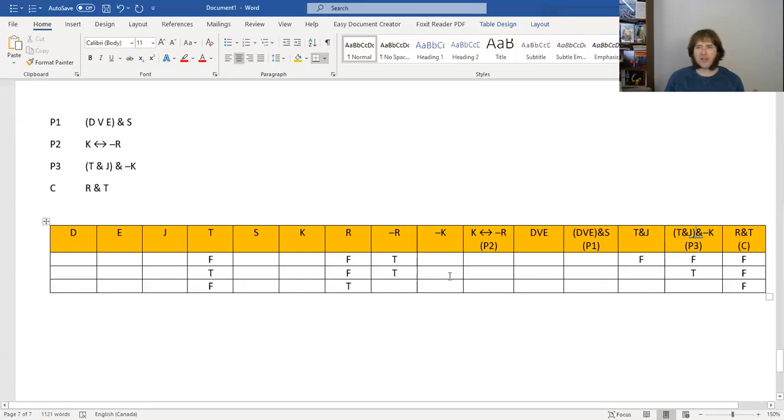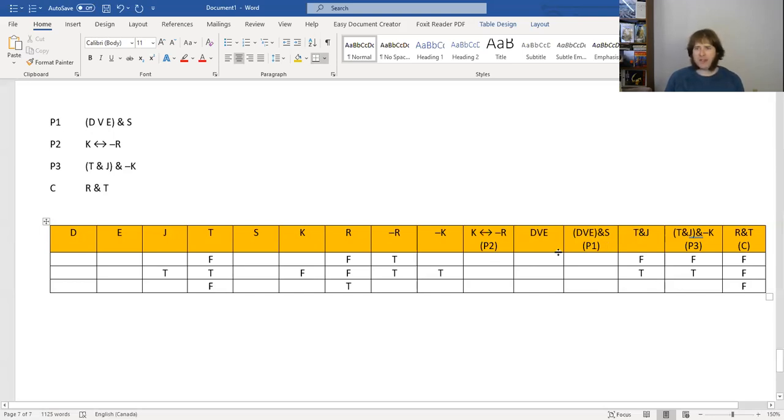I know that not K is true. That's one conjunct, and as soon as I know that not K is true, I know K is false. The other conjunct is T and J. So by saying premise 3 is true, I'm also saying T and J is true. And by saying T and J is true, I'm saying T is true, which I already knew. I'm also saying J is true. Look at all that information I just got. Wonderful. No contradiction so far. So far, so good. We're on our way.